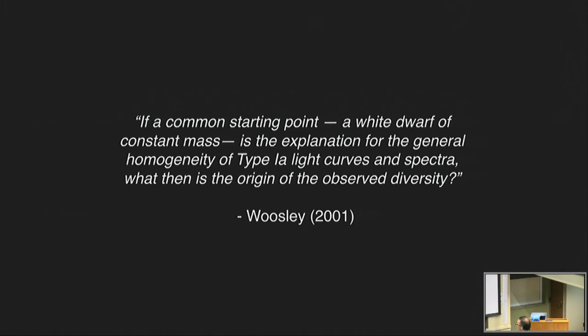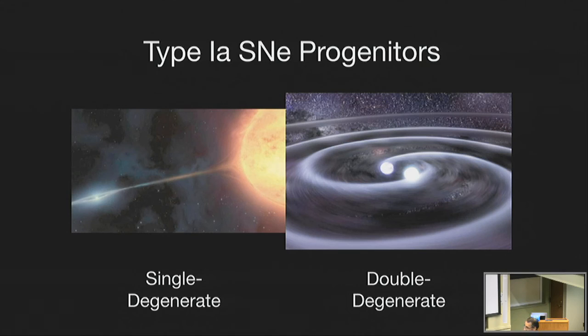So you might say, well, that was 2001, this is 2016. I know the answer, there's two channels. Well, that's part of the answer, for sure, because the single degenerate channel, where you have a main sequence or red giant star accreting mass onto the primary, building up to the Chandrasekhar mass and exploding, is one possible channel. There can also be merging white dwarfs, the double degenerate channel, which would ultimately explode. There may be other channels that people talk about too: double detonations, mergers, head-on collisions, and so on.